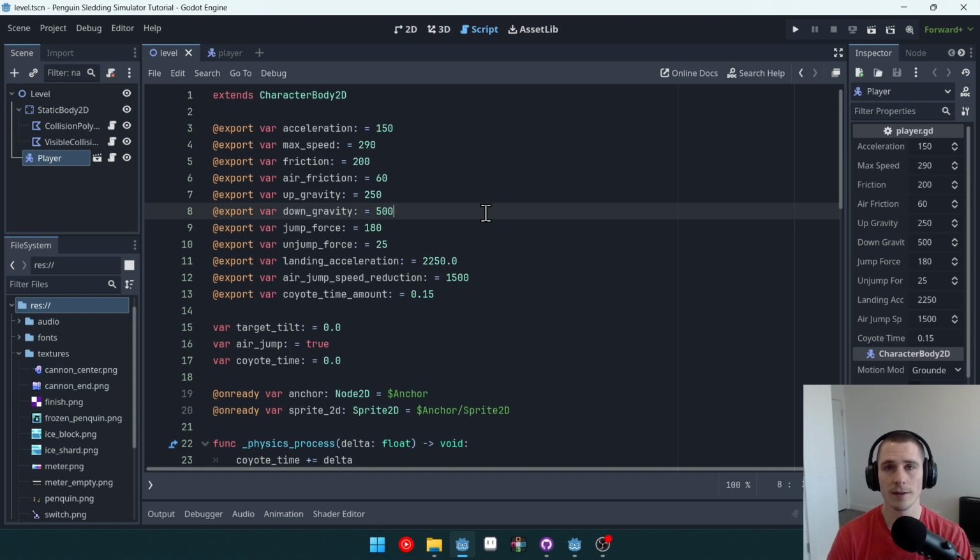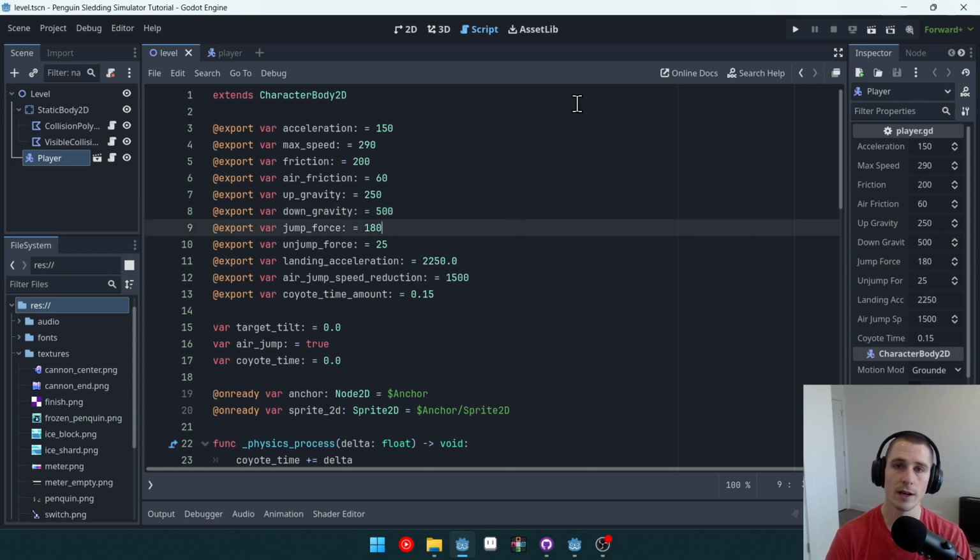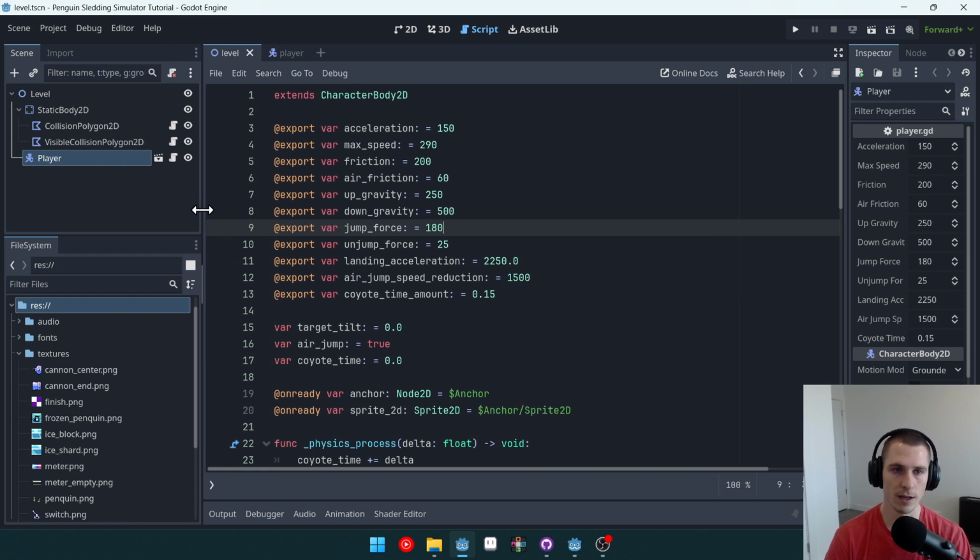This video is part of our auto runner tutorial series, the penguin sledding game. In this video, we're going to be creating a finish line so we can actually finish the level and a restart button. We'll also probably be doing a timer if there's time, ironically. Let's start by creating our finish line.